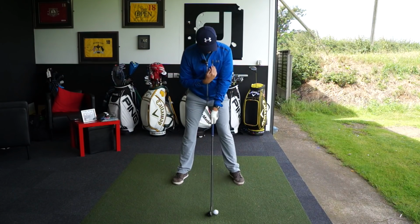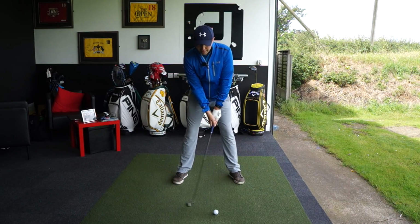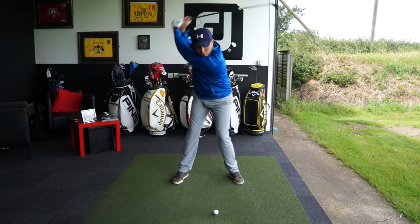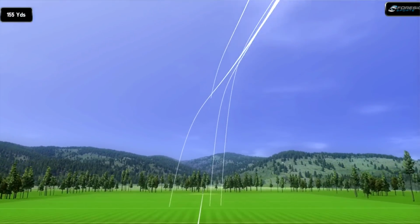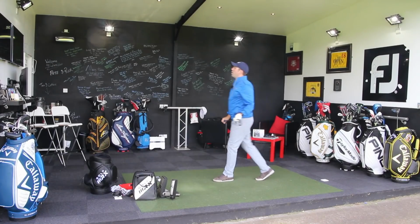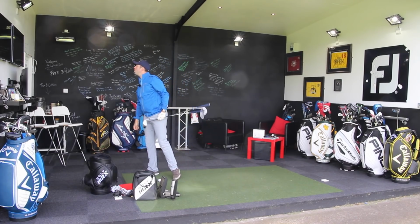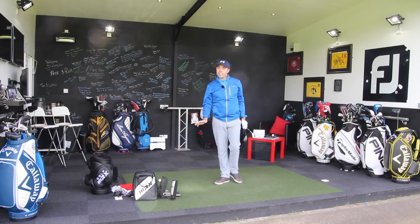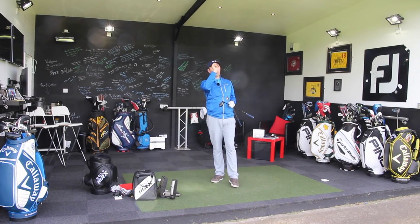Let's go one more. Ball here, it can't be 16 yards, 16 feet. Ball underneath the left pec. I'm going to catch this clean to slightly on the way up. And if I was to hit the floor, it wouldn't be the end of the world. It's another nice shot. Let me just see what that actual measurement was. As you can see, there's hardly any difference at all in distance. Oh, it is yards, sorry, it is yards. So yeah, 16 yards higher up in the air. There's almost no difference in distance, just the difference was the height. The ball flight was, you know, that's what we saw that was different.